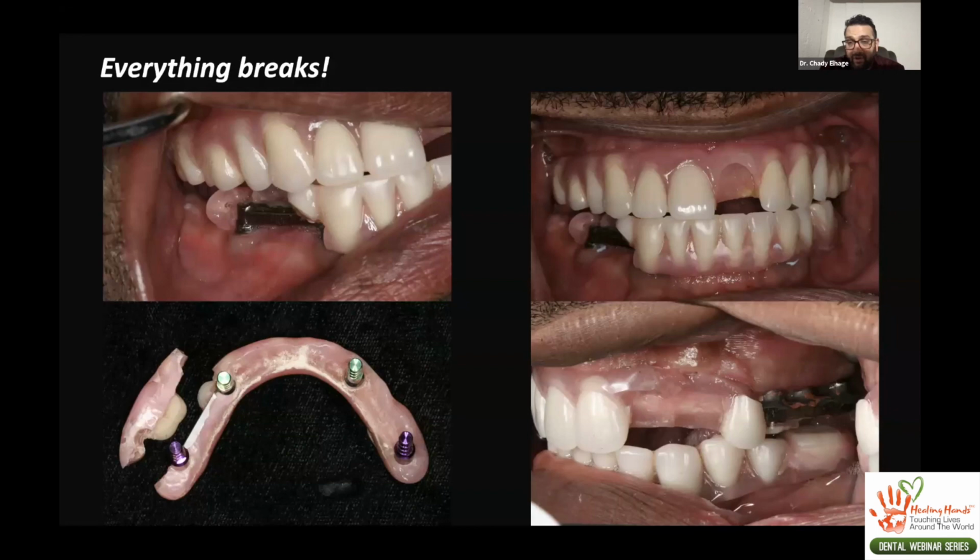And then, if you tell your patient, I have to take your teeth from you and send them to a lab for 2 weeks to reprocess all the teeth back in place, and you don't have any type of backup ready for them, it's typically a very unpleasant conversation that may not happen.